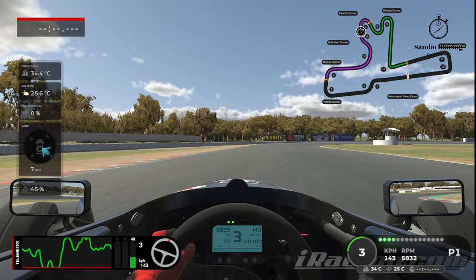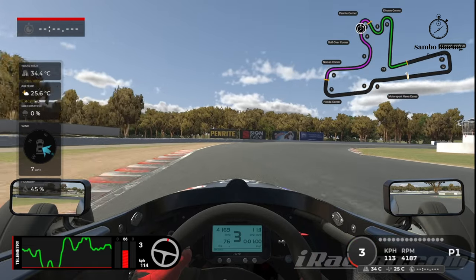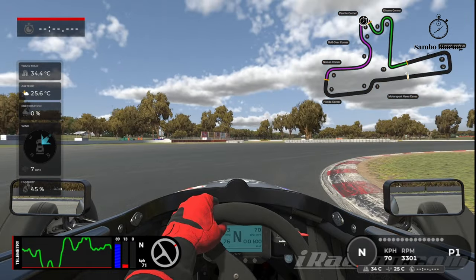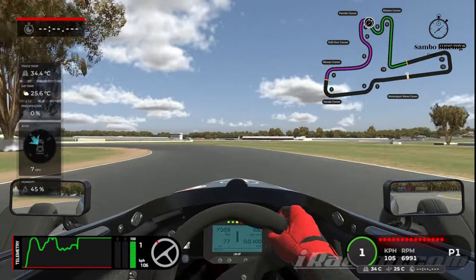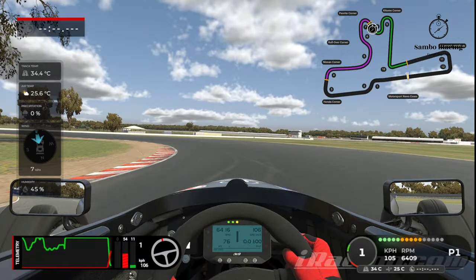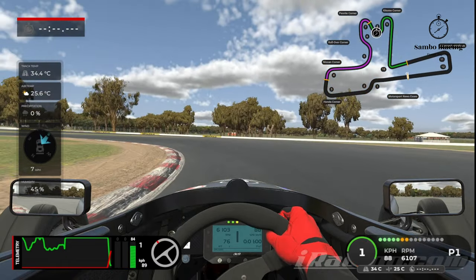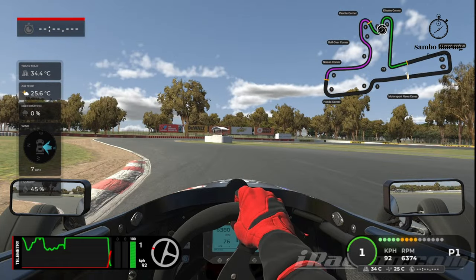Now for tricky turn seven — there are no real braking markers you can see, so I use the seam across the road as a marker for myself. As we come up to it, I'm going to brake briefly, very hard, drop it down to second gear. I'm still coming off the brakes here, into first. And then we're straight back on the brake again for turn eight — just trailing it off, managing the throttle throughout the corner to balance the car. Back on full throttle.